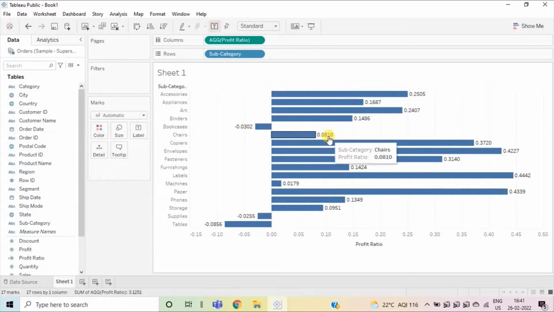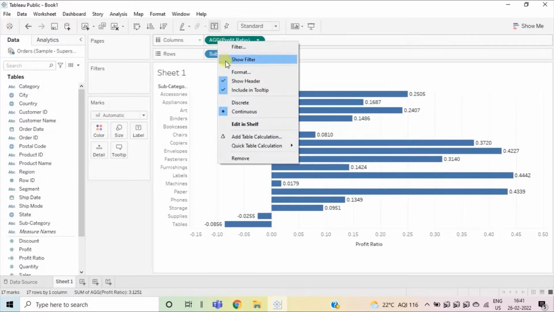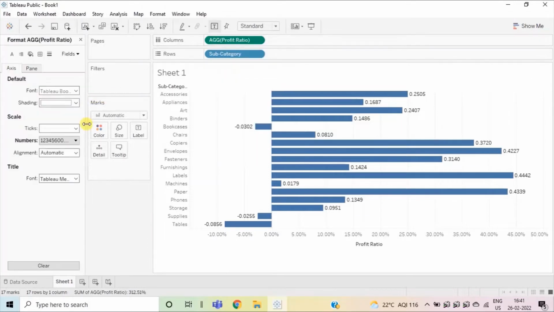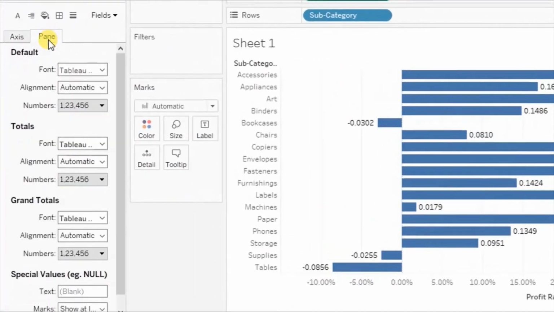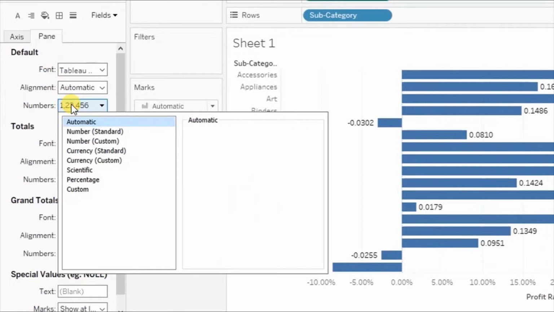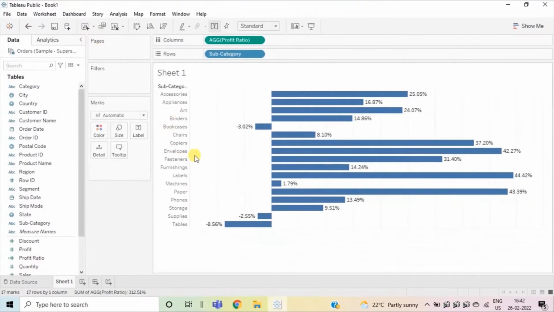Profit ratio is basically a percentage, so let's first change the format. Right click on profit ratio, click on format, go to pane, and under numbers select percentage. Now I have created this view that shows profit ratio for different subcategories.